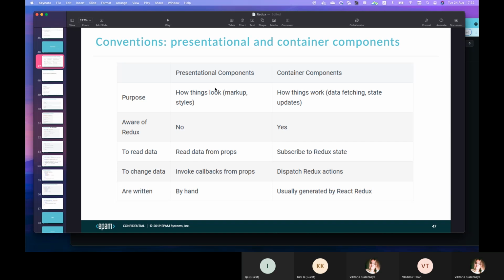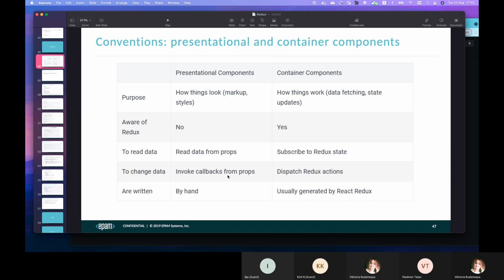They are needed only to give some UI to the user to allow them to see something. They don't have any logic. They read data only from props. They cannot change any data.